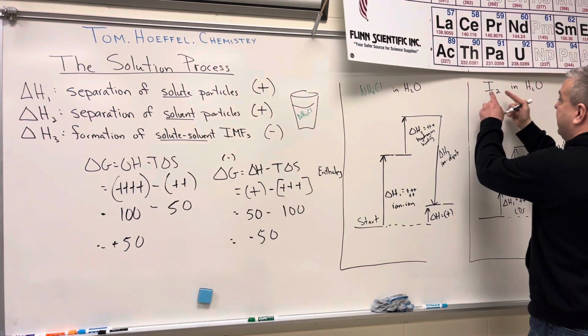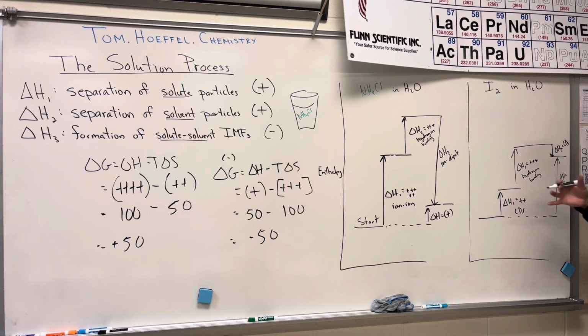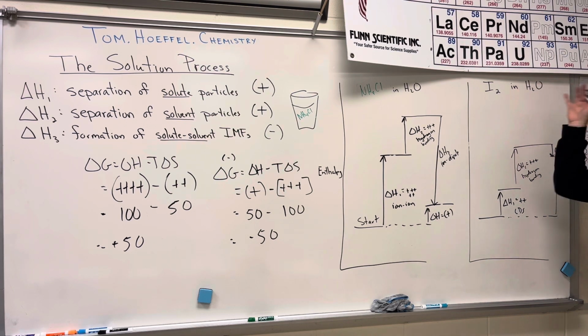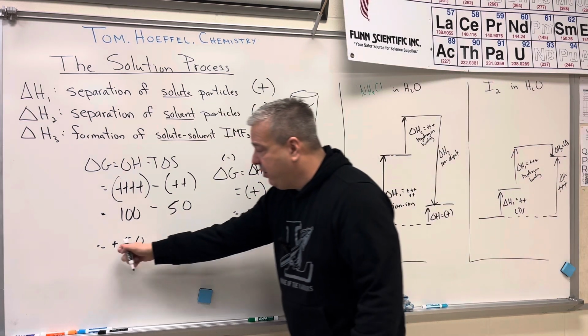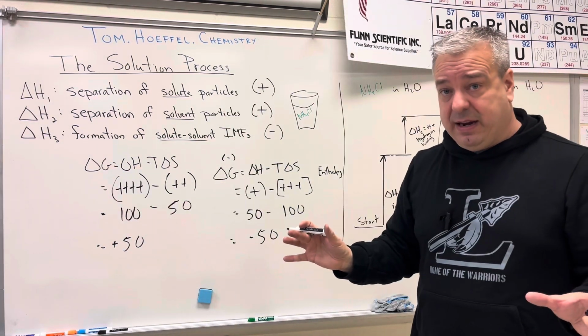That's why if you take something like iodine and stick it into water, Gibbs wants the entropy, but it's not willing to pay all of this money for a little return in money to get the entropy. It says it's not worth it. You're going to have a delta G that's positive, and the chemical reaction will not take place.